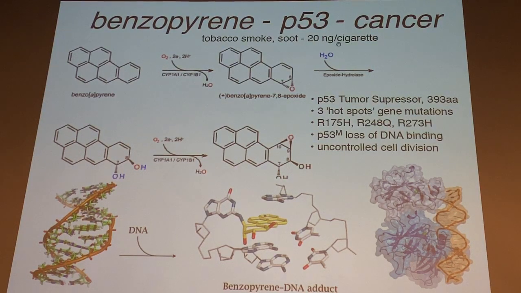Luckily, you only get a tiny amount per cigarette. Nanograms is tiny. But if enough gets in there, and this oxidation occurs in the liver first, you see the DNA can open up that epoxide and lead to this alkylated soot molecule, which intercalates into the double-strand DNA and leads to a frame shift. And if that mutation occurs in P53, that's a tumor suppressor gene, which forms a protein that stays on DNA and keeps it from unwinding and duplicating. That leads to uncontrolled cell division.